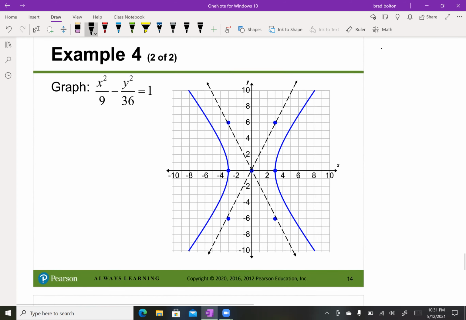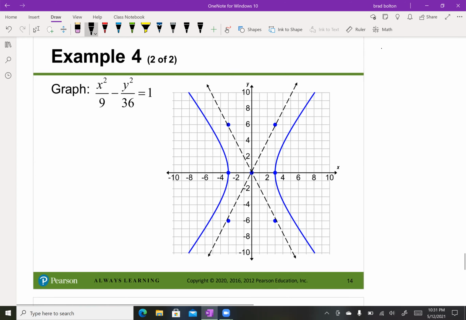So here's a little bit better drawing of it. Now notice they didn't draw the box, but that's because they're using a computer program. The computer program can draw the box. See, I'll fill it in right here. This is exactly what we did, right? And see here, they have their asymptotes right here.